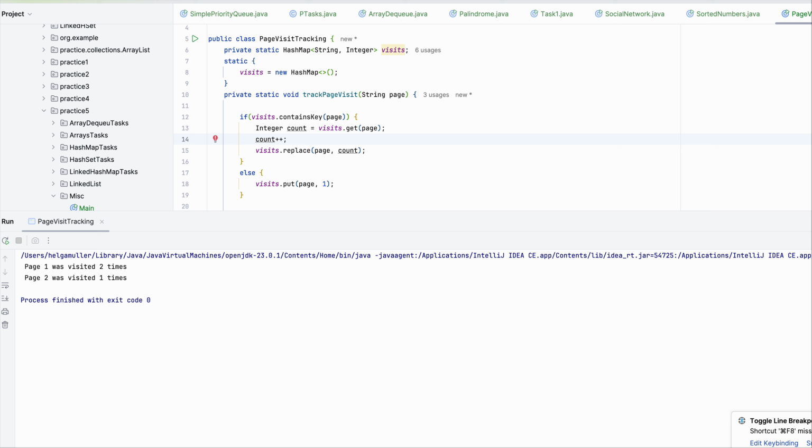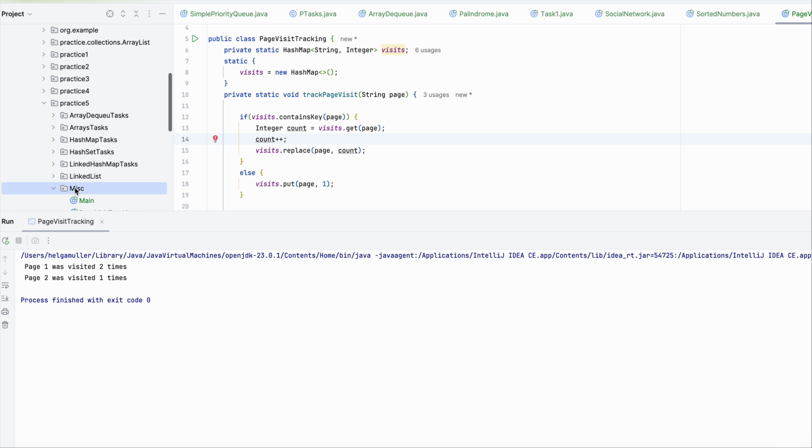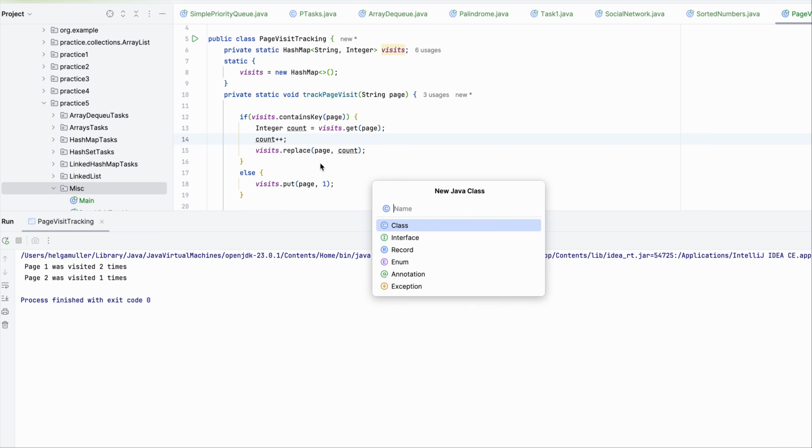Actually I just designed exactly the same program for array deque. So let's repeat this. Okay.